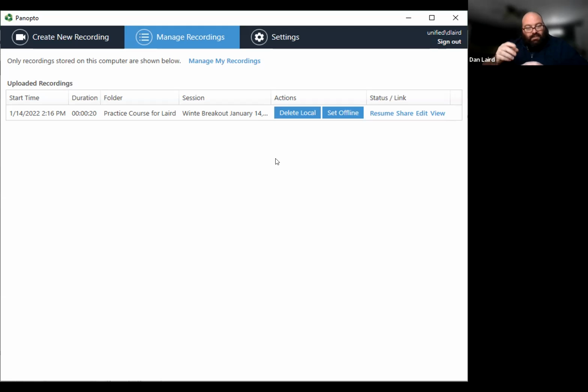But don't shut the computer off, because if you shut the computer off, it doesn't matter what's running in the background because the computer is not running anymore and it will cut off your download. So you can log off. You can stop this, log out of your account, and it will continue to upload in the background as long as you don't shut off the computer. So that's very important.